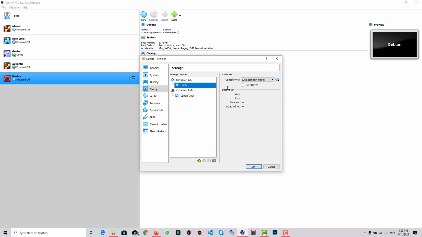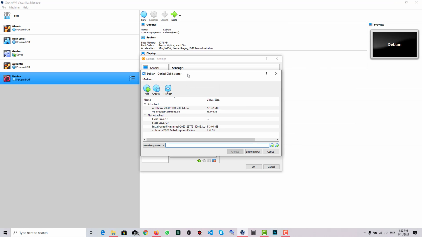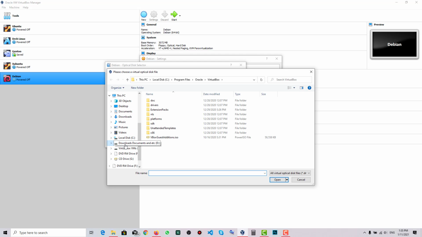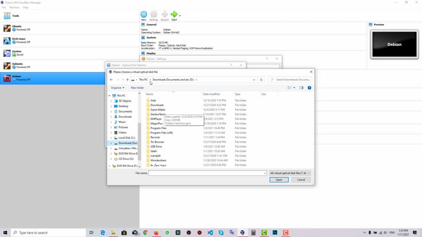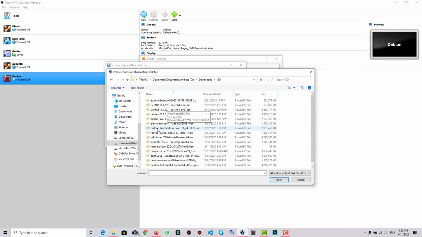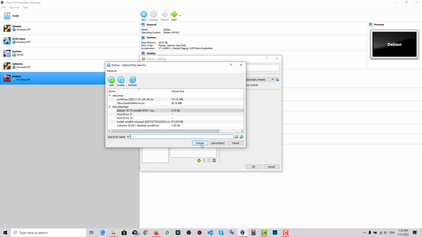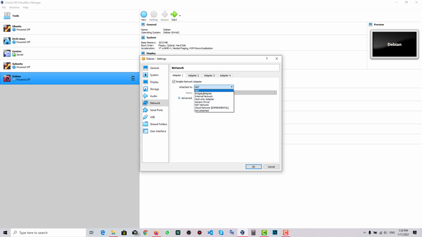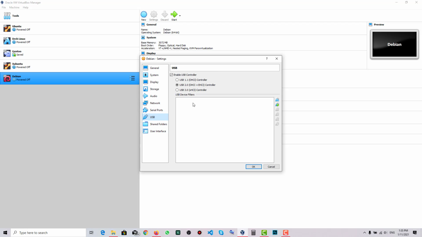So this part is important. You have to click on this icon, first option, click on that and select your Debian ISO, ISO Debian DVD1, select the DVD1, and people may say, okay, what happens to DVD 2 or DVD 3?